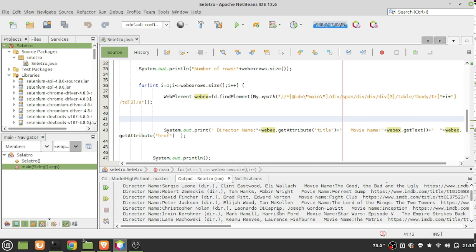But the idea behind testing is you have to take all the data. In this case I was getting the data, so I could verify it with some other source. Like if we have some CMS or some system that puts in the data, I could fetch this data, compare it with the data coming from the CMS, and make a report out of it. This was just a demo.